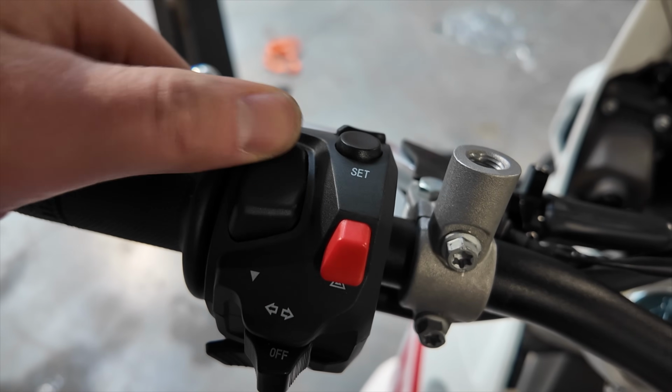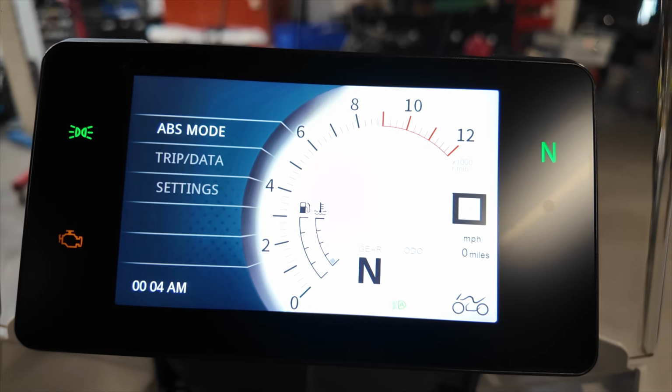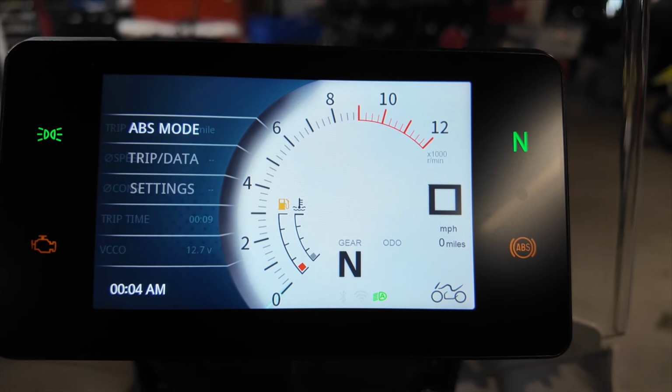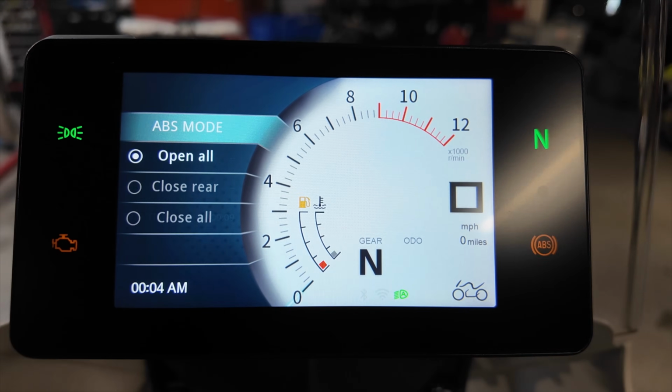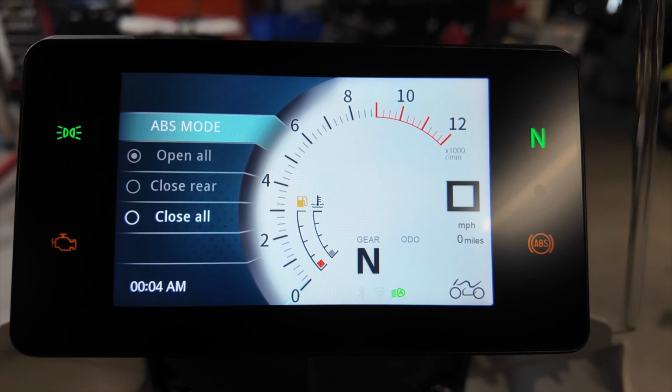Anyway, when we press the buttons on the side over here, we can go up the menu here, down the menu here, set and go back. So we have these four buttons for the menu. It is that easy. So yeah, when we go into the menu, let's go back first from the start. We can go set ABS mode. If you want to set it, we can set the ABS to open all, close rear and close all.